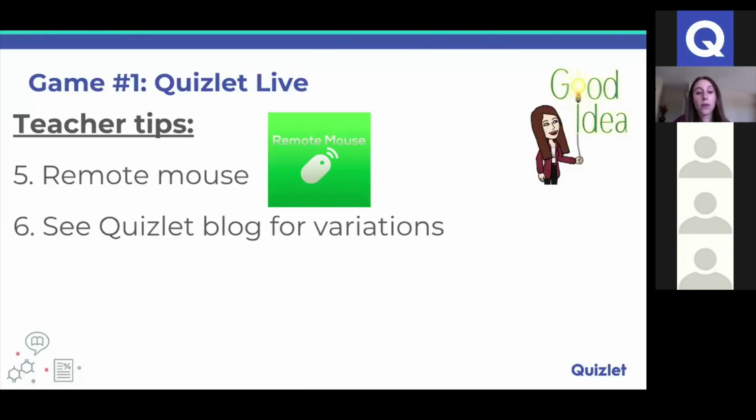Another great thing is that this game can be super fast. If your kids really studied the night before, they might complete a game in 30 seconds. And so you can play this game 10 times and only use 5 minutes of class time.